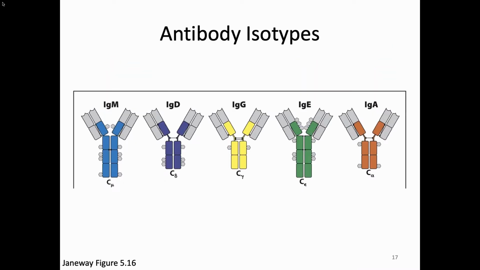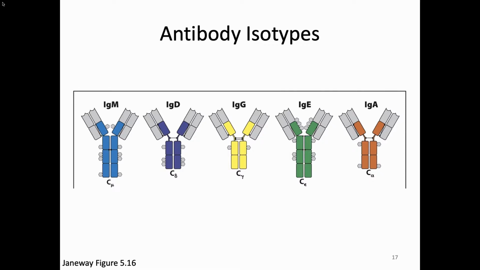We talked last time about antibody isotypes. I told you that there were 5 different isotypes. You will see today that that was a little bit of a simplification. They can be 5. 5 is fine. And these 5 vary based on their constant region. And so I told you there were 5 different types of constant regions, M, D, G, E, and A. They are encoded either by the mu, delta, gamma, epsilon, or alpha genes. And in fact, they differ in this Fc portion.